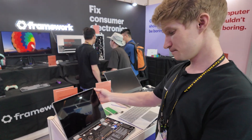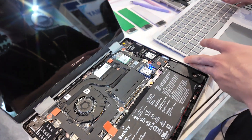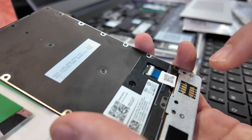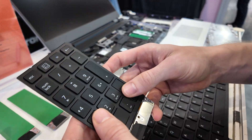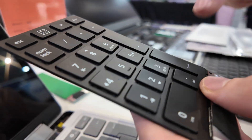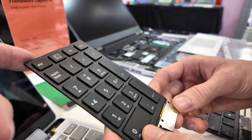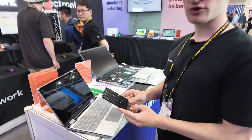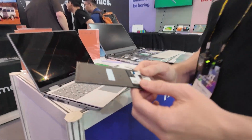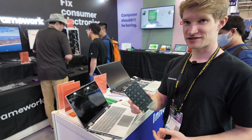As for firmware, like the BIOS — it needs to turn on the system. On the 16-inch, the keyboards are USB devices. They have a custom connector to make them easy to plug in, but they run like USB. You can use an adapter and plug them into any regular system and they show up as a normal USB device. The firmware I wrote runs on the module to scan the keys and send them to the operating system. The microcontroller is the RP2040 from the people that make the Raspberry Pi.